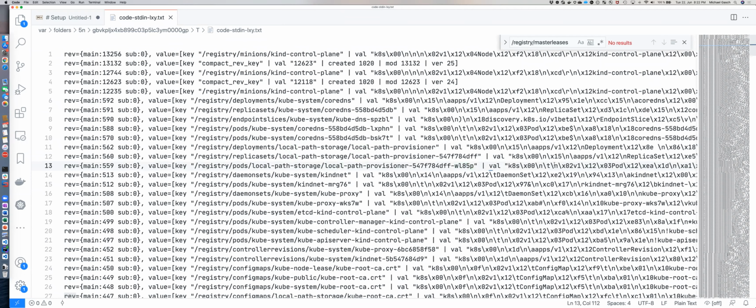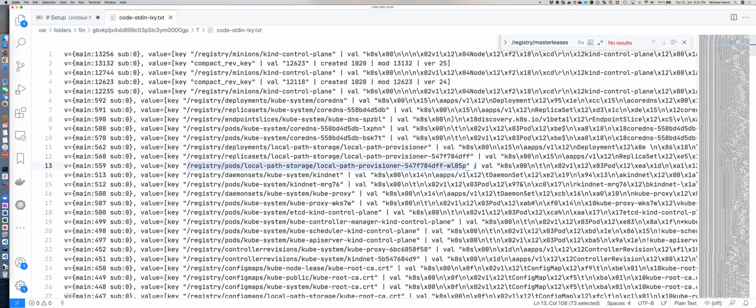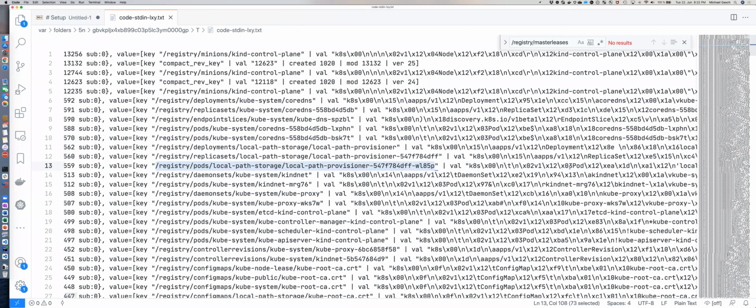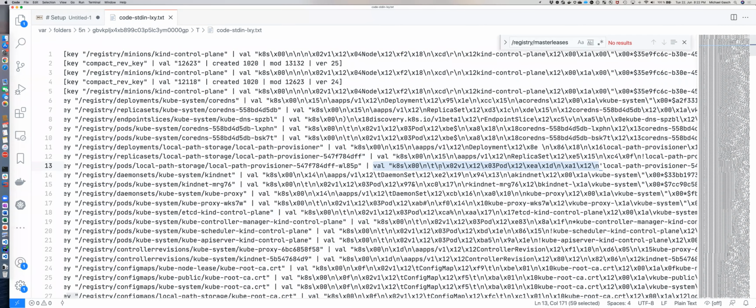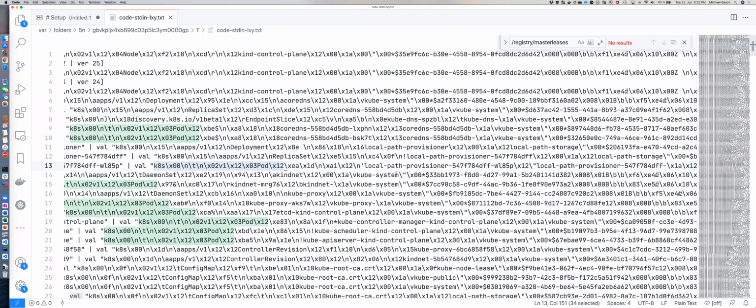Now, obviously, there's also a value. This is just the key, not the etcd key, the key for Kubernetes. The value is something like this, which doesn't really look nice. Why does it not look straightforward? This is because for the core types in Kubernetes, they use protocol buffers to encode them for efficiency reasons.